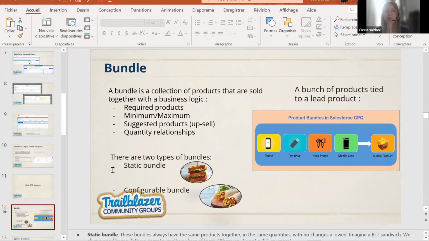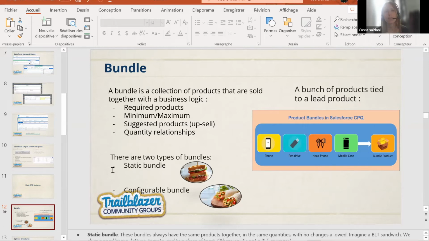So a product is an item offered for sale. It can be sold individually, like the standard functionality to add a product to the standard quote, so sold individually as a standalone item or as a component of a bundle product. Salesforce CPQ enables admins and product managers to configure various types of product offerings and services using out-of-the-box features.